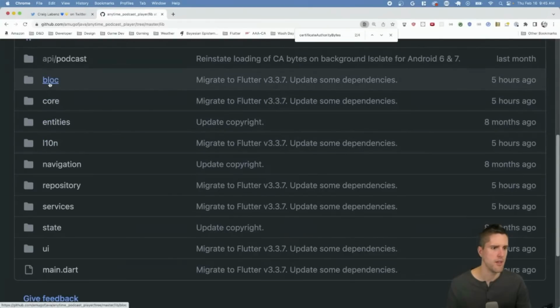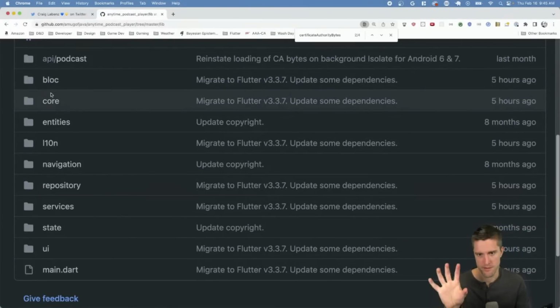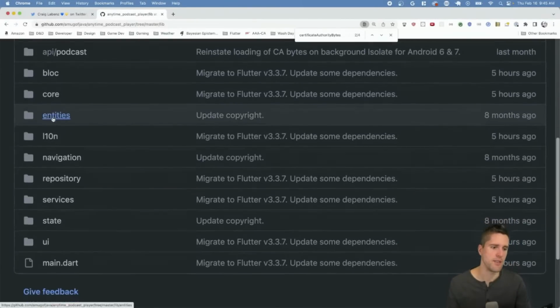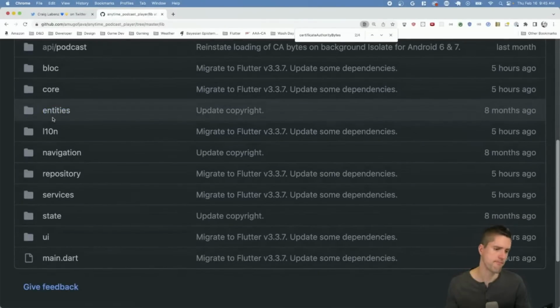And instead of having account as a folder, and then in account, there's bloc, views, whatever else, and then somewhere else, it's feed, and within the feed folder, there's bloc, views, whatever else. He's sorted his folders in the other direction, which is totally fine. I think a little less common, but no less valid.